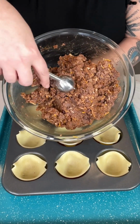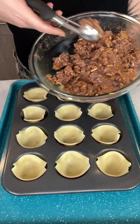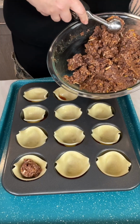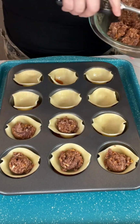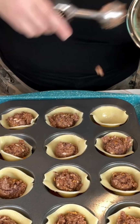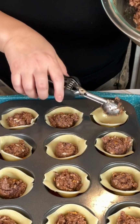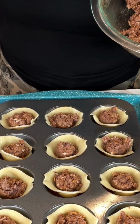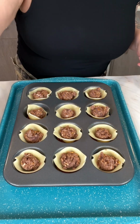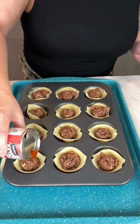And then we're gonna take our bean and hamburger and enchilada sauce and all that cheese, and take a little scoop, one in each one. And our last one. So this filling actually makes 2 batches, so 24 little cups in all. So I'm going to take a little bit more of that enchilada sauce and just go ahead and go on top as well.